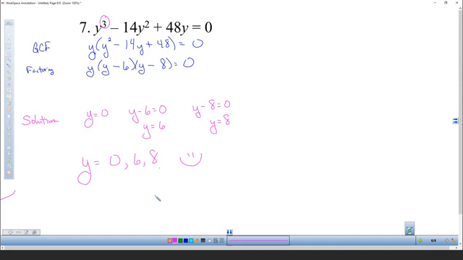Okay? Be careful. That y to the 3rd power, that 3rd power tells me 3. That tells me 3 solutions. Okay? Don't forget that little y equals 0. That 9 didn't have a variable on it, so we couldn't set it equal to 0. With the y by itself, we can. Okay? Questions, questions, questions.